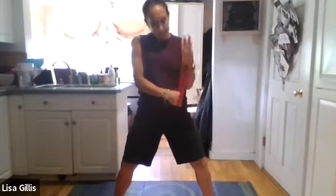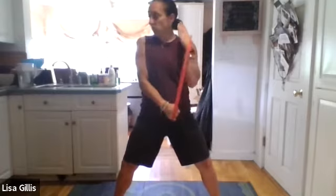Bicep curl. If you don't have the elastic, you're using your weight. Holding that hand at your hip. I'm doing one side at a time. 45 seconds. So if you had that tube, you could do the twos and hold it the same.